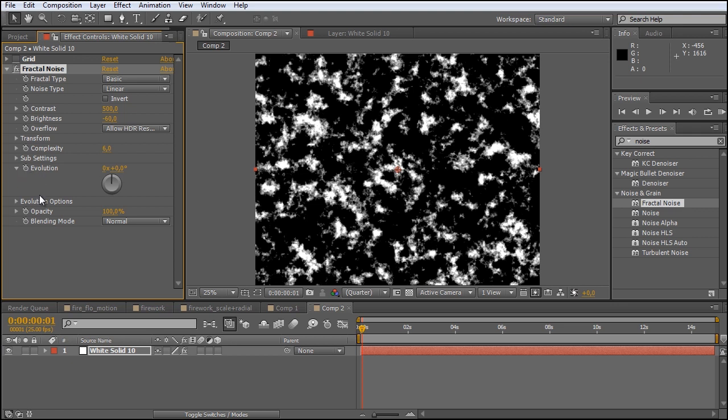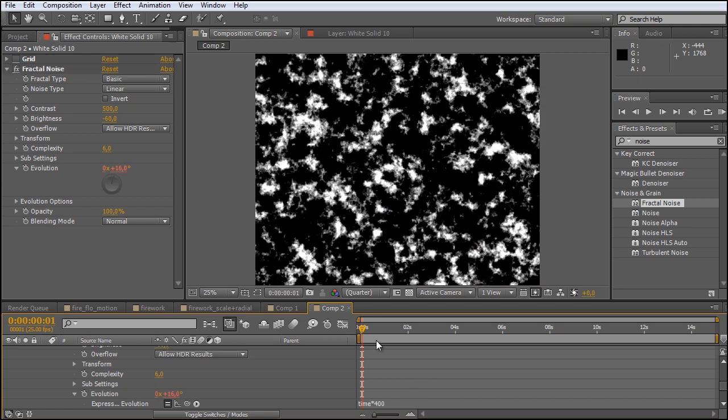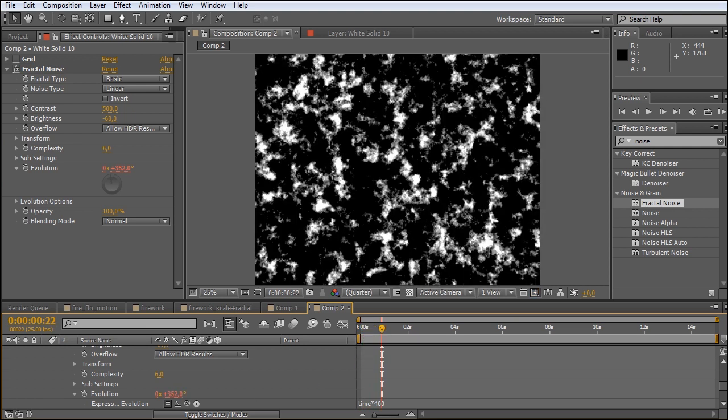We can do that by simply holding down the Alt key and clicking on the evolution stopwatch, and now we just type in time times 400. And what this does, it just looks at the current time and multiplies it with 400 and takes this value as an evolution value. So as I scrub through it now, you can see that it is animating and the value here is changing.